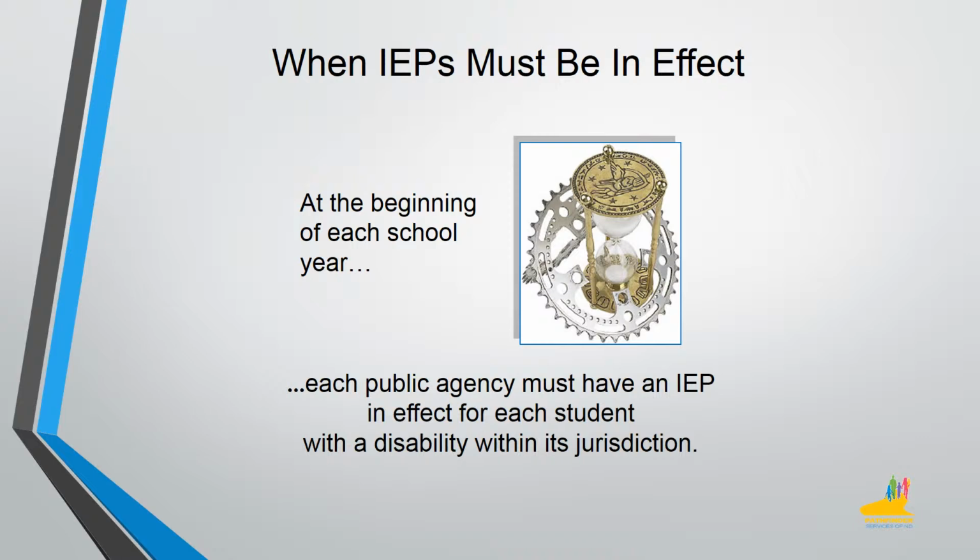Following the special education unit's policy and procedures, an IEP must be in effect for each eligible student at the beginning of each school year. IEP meetings may be conducted at any time during the school year. However, if the IEP meeting is held prior to the beginning of the school year, the team must ensure that the IEP contains the necessary specially designed instruction and supplementary aids and services to ensure that the student's IEP can be appropriately implemented during the next school year. This is important when the student moves from one school building into another, such as from an elementary school into a middle school.